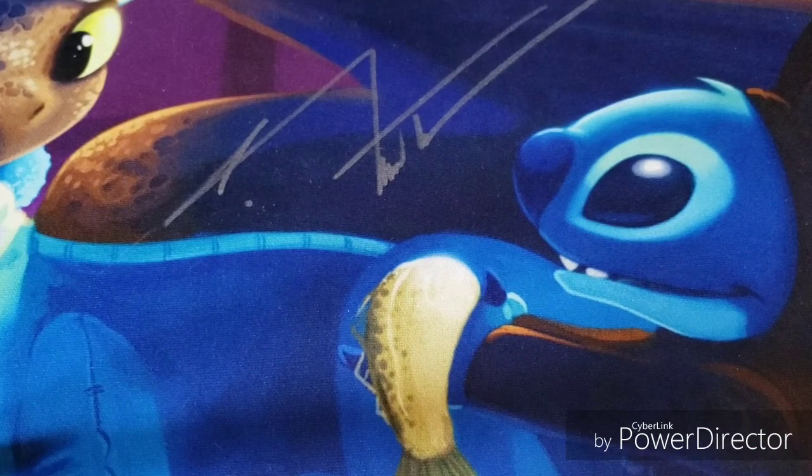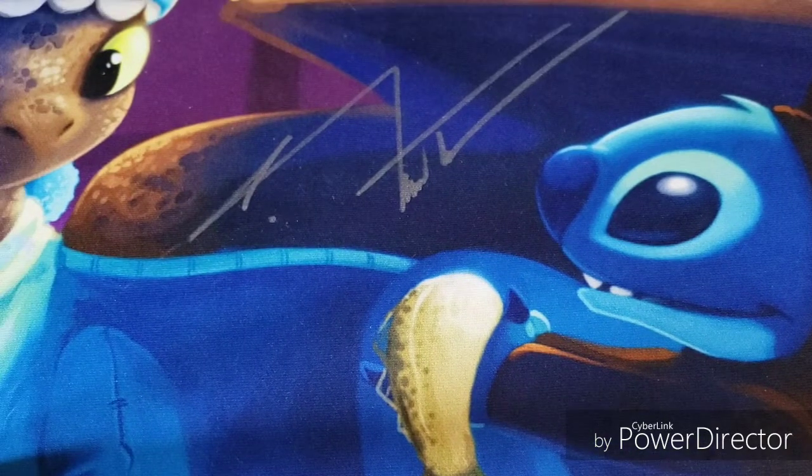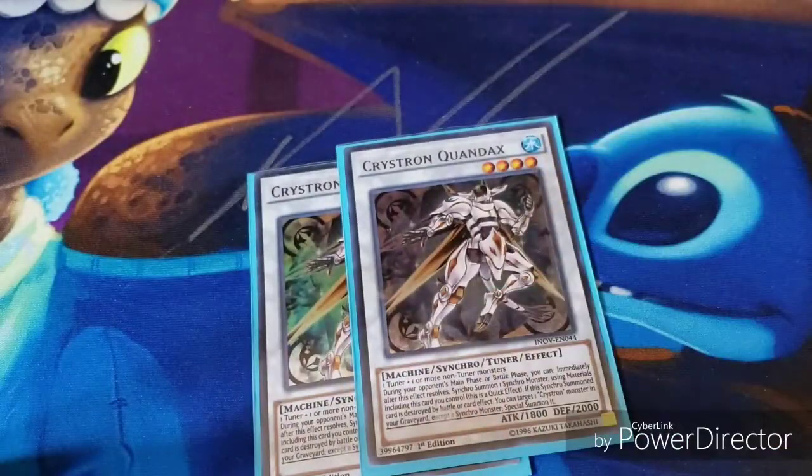Then for the extra deck, this is not a good extra deck by any means. I want to get like 1 or 2 more Link monsters, and I want to get a level 8 Synchro monster. So it's by no means finished. But to start it off, I have 2 Crystron Quandaxes. This is a level 4 tuner monster that I need for a Quiriogandrex that'll come up later.